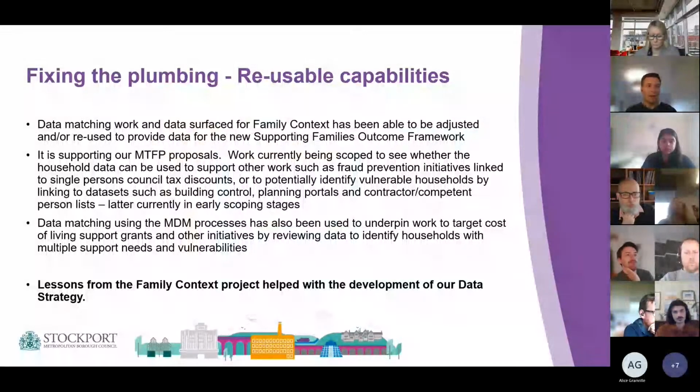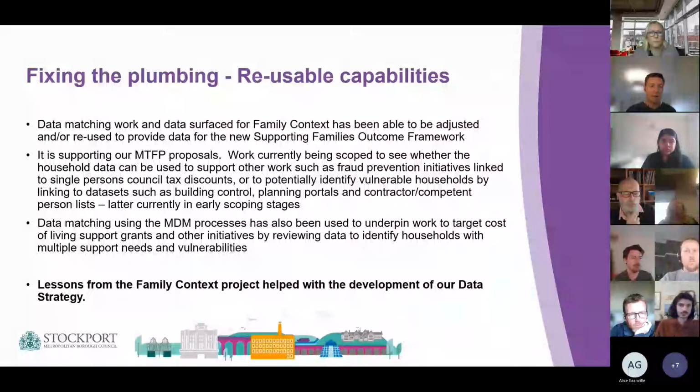And I guess just generally, it's really been helpful with the development of our data strategy as well. So the second outcome of our data strategy is all about joining up our data, and from a citizen perspective, a resident perspective, it feels like a joined up council. You only have to enter data once, and that should then cascade out through multiple systems. We can join things up behind the scenes.